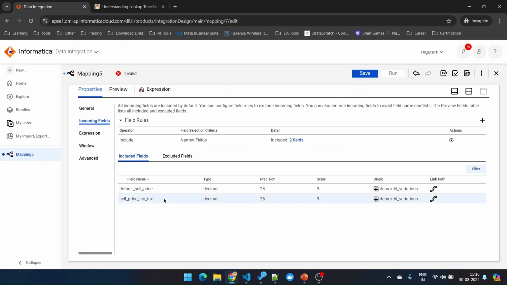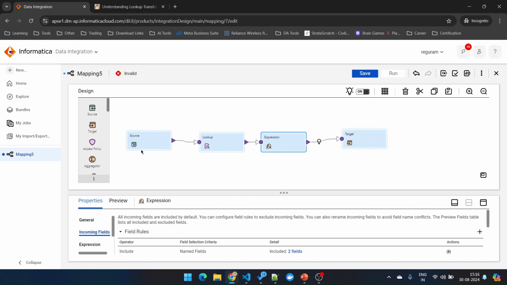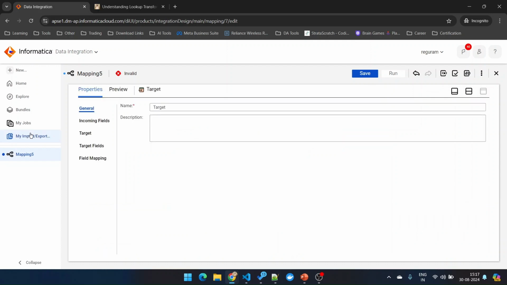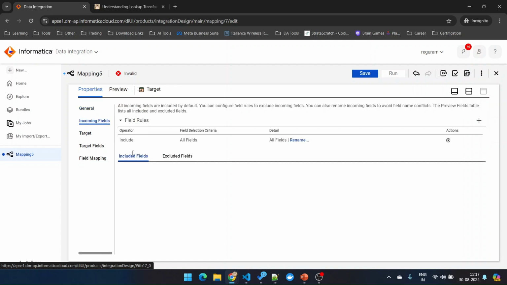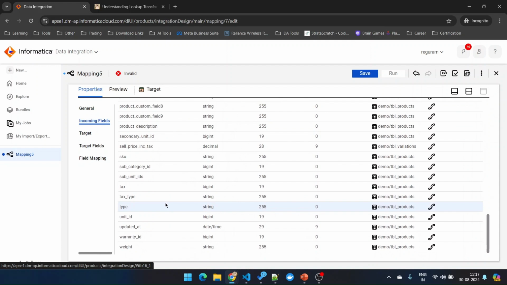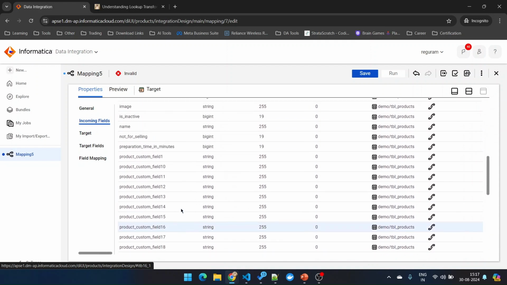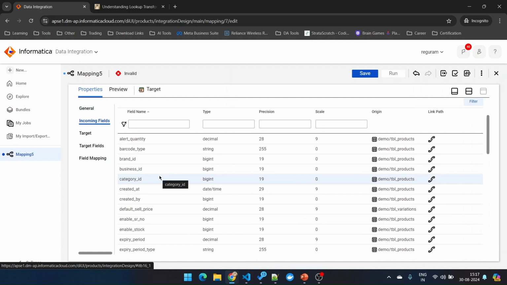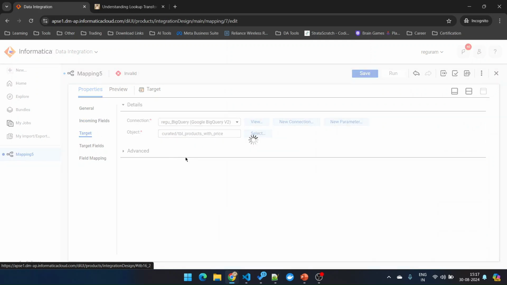I want only these two columns, and I will also create a connection directly from source to target. Now if you see in the incoming fields, we don't have that src underscore. Also, the lookup transformation will return the selling price for all the products.